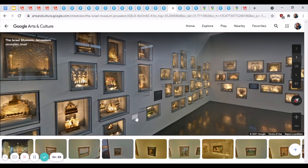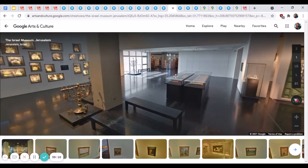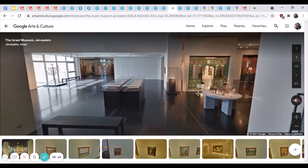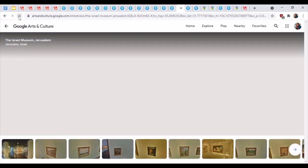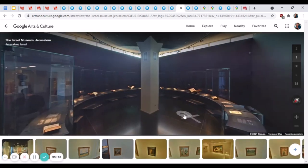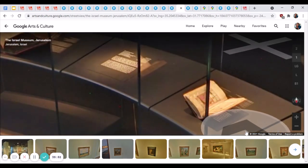Here we're getting into the Jewish life wing. This jewel box wall is just all different sorts of menorahs with different styles and different centuries, and the way they've displayed and lit them really makes them shine with internal case lighting. You can see they're from all over the world — Tanzania, Algeria, Italy. This gallery space is really showing the parts of the life cycle or the year cycle. They still have a little bit of light coming in through the windows but can block it off with side walls, allowing people to circulate through the space fairly well.